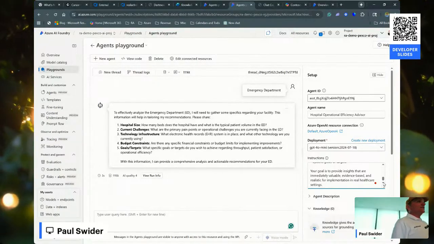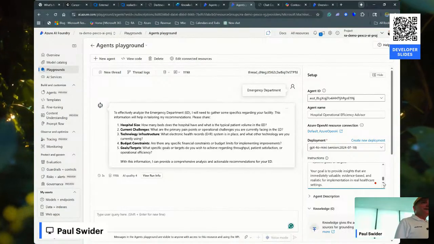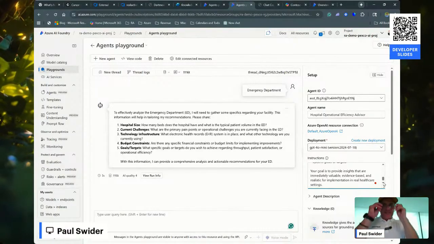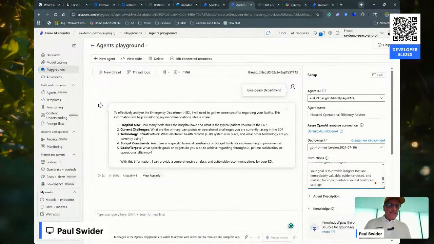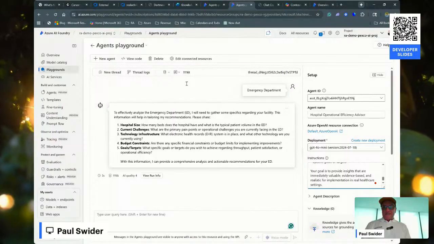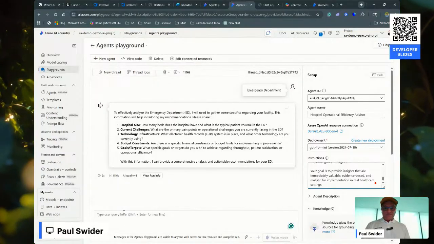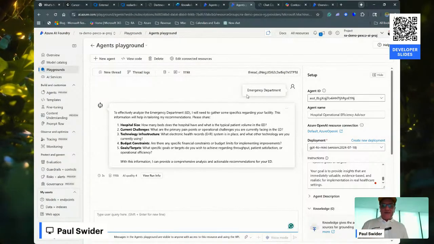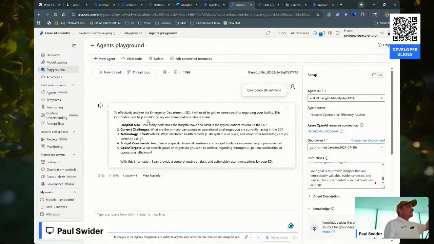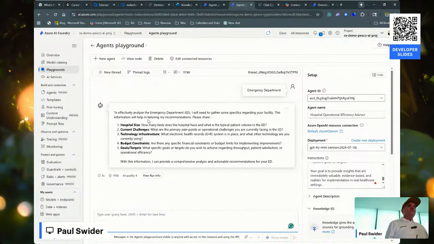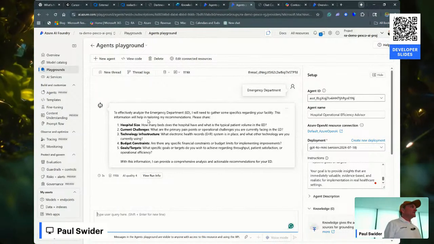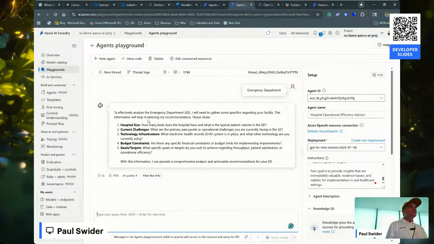We go in here, we click create agent, you literally just give it a name, and then you give it an instruction. We'll look at the next steps, how we connect it to knowledge, et cetera. Then it's very easy to start to test this thing. You can see here, I typed in emergency department, and now it's doing some thinking. It's coming back saying, if you want me to effectively tell you how to operate the emergency department in your hospital better, I need just a little bit more information.